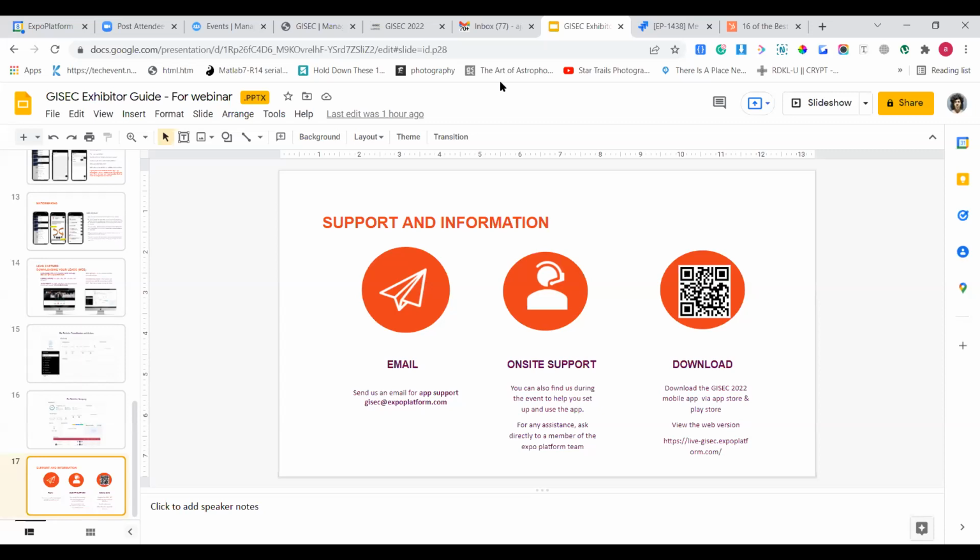One thing to note regarding lead capture and lead download. The leads are captured by scanning the badges through the mobile app, and you have to download those leads from the web portal. Leads can only be downloaded from the web portal. Ajay, can you clarify on this? Yeah, that's correct. There are two ways to go about it. Firstly, you can click on the export button visible under the scanned badges section in your mobile app, or you can log into the web version of your profile, where there is a download leads option visible on your dashboard too, which will give you the list of all the badges you have scanned to date.